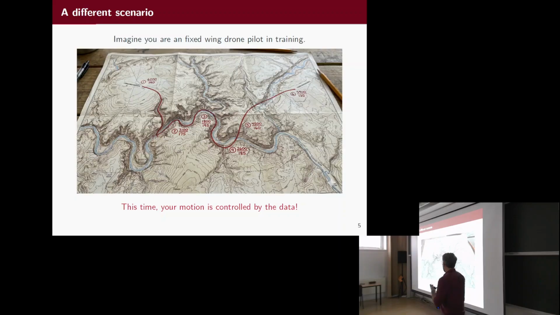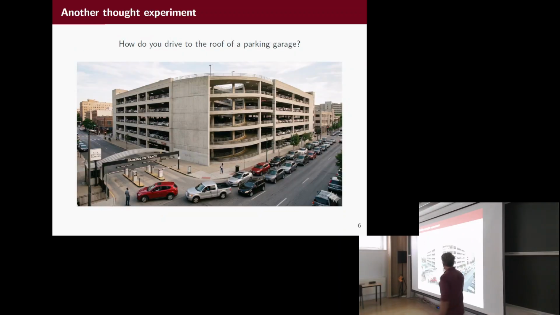Because from a standstill, this isn't one of those VTOL vertical takeoff and landing planes, right? You can't just tilt back and fly straight up. You have to take off first. So there's something different about what you're allowed to do when you have a fixed wing drone versus a quadcopter drone. Another AI generated picture.